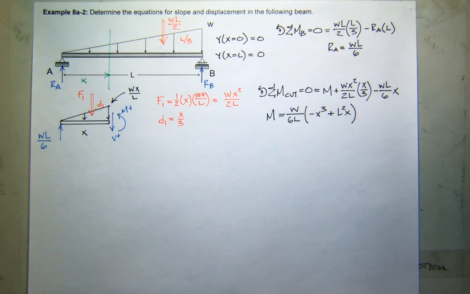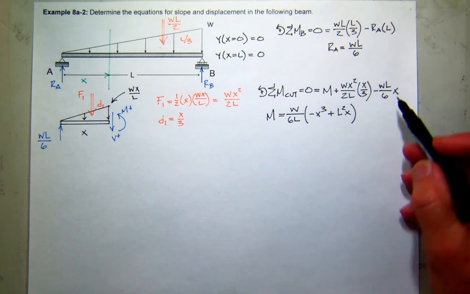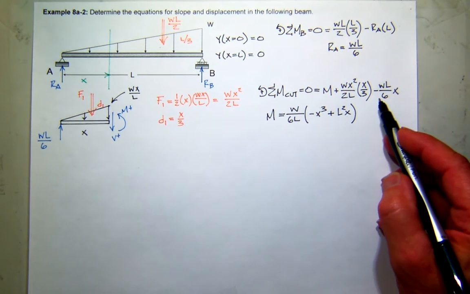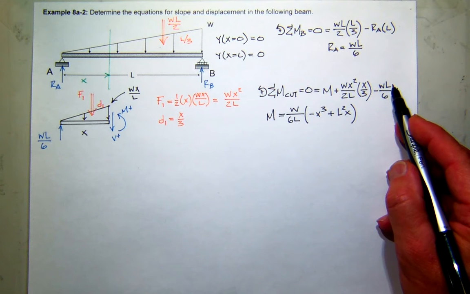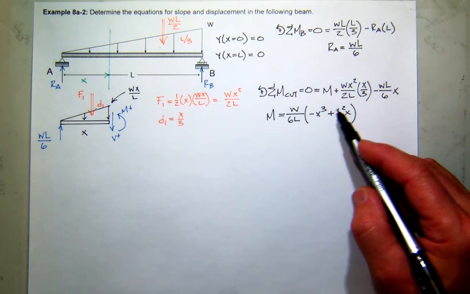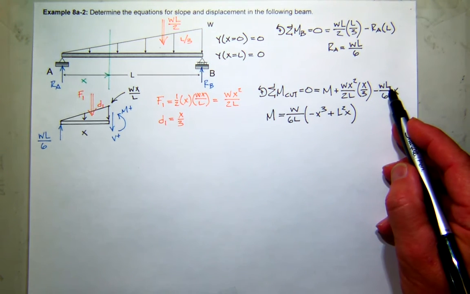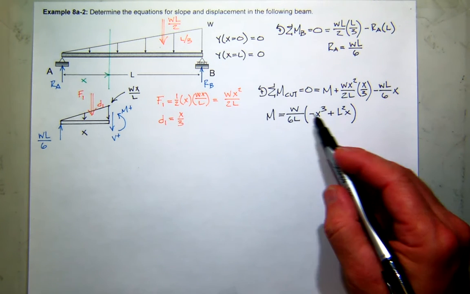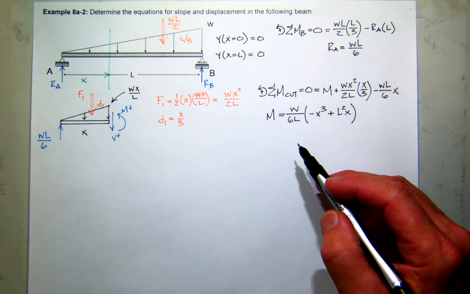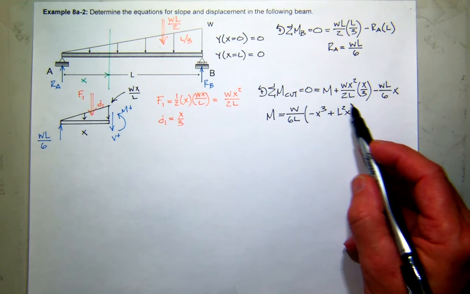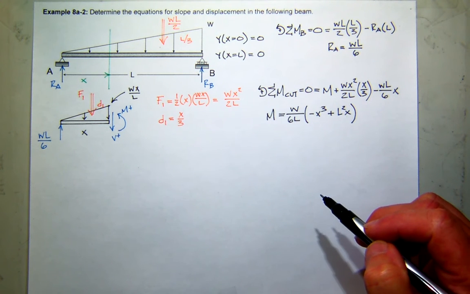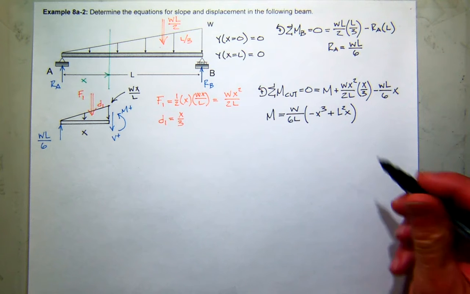Does that look right? How did you get the L squared? Well, I pulled an L out. So if I pull one out in the denominator, I have to add one to the numerator. Right? Because L squared divided by L is L. Is that right? I'm just trying to get some stuff I don't need out of there, so I have a much simpler polynomial to do my integrations with. Does it work? Is this right?